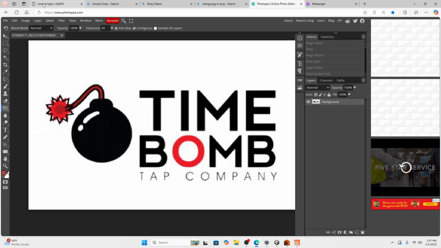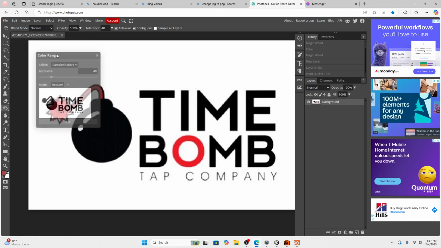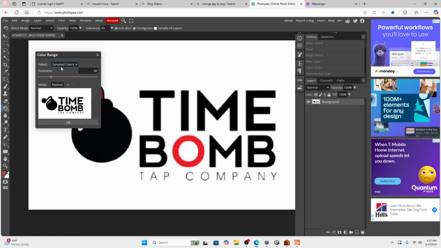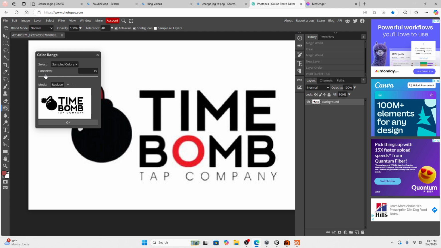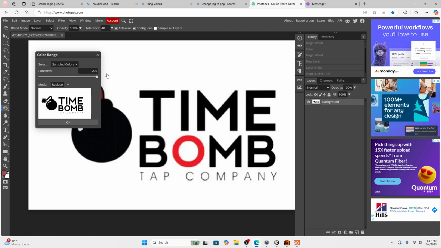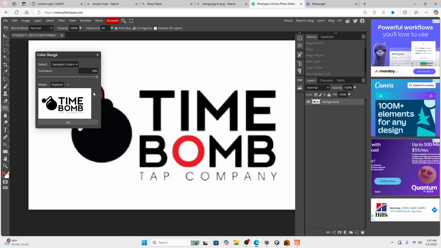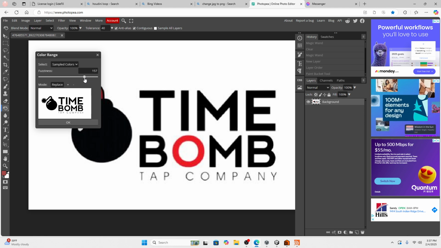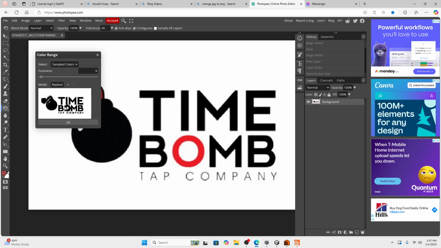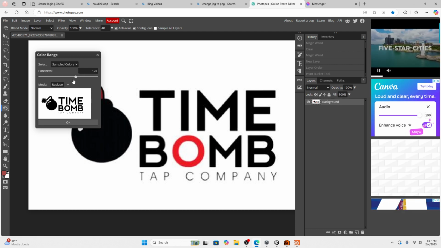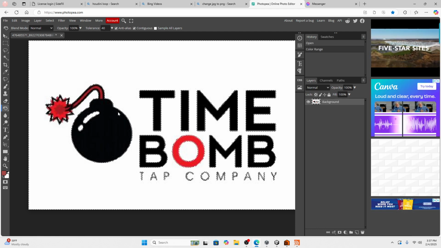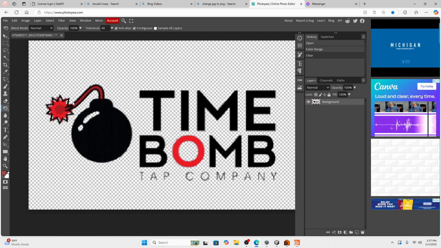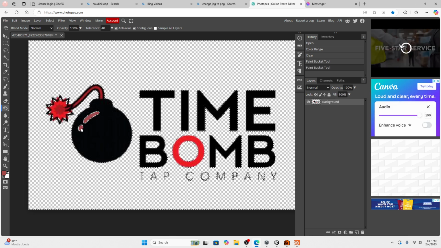The second way of doing it is with select color range. Click on this white area, and then you can mess with the fuzziness to try and fix some stuff. You see, if we set the fuzziness all the way to the highest setting, this text here will start to disappear. If we drag it down, then the little bits of white around the edges will start to mess stuff up. So somewhere in the middle, you do that, hit select, you delete. This will automatically select every inside area like these and all of these.